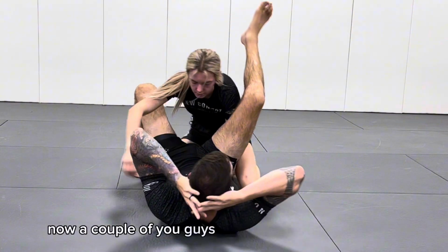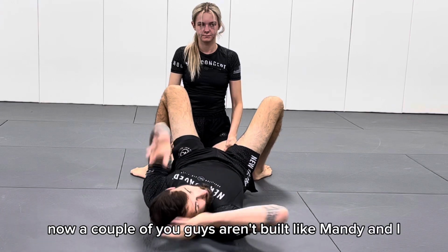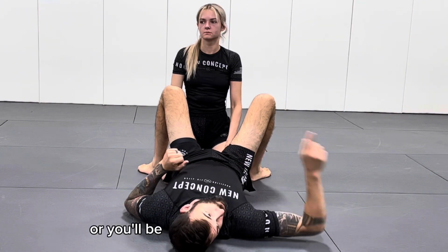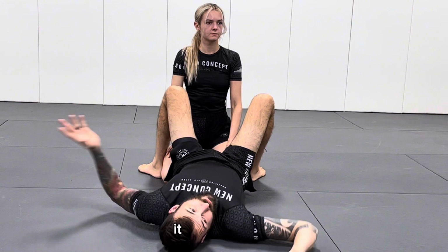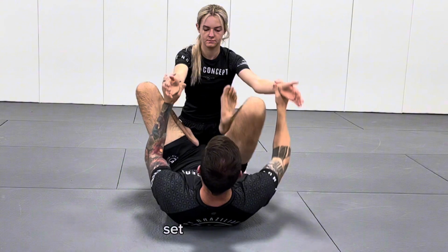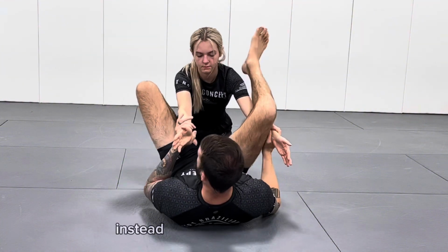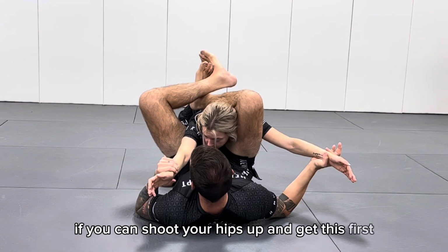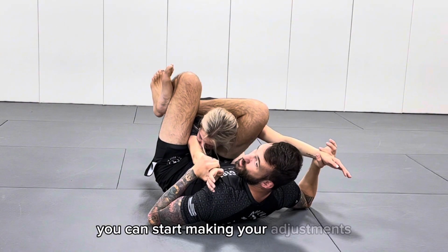Now, a couple of you guys aren't built like Andy and I. Long, skinny, strong legs, right? It's okay. Or you'll be Rudy trying to triangle Justin. May not work. So what I want you guys to do, same thing, set up this triangle. You can also, instead of stepping up on the hip, if you can shoot your hips up and get this first, you can start making your adjustments.